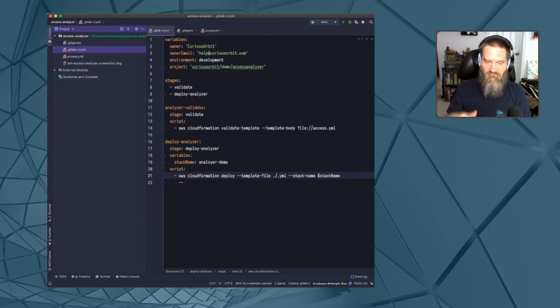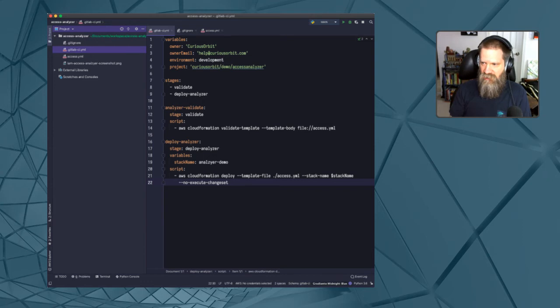So a change set allows us to separate roles, right? One person's responsible for the creation of the template, another person is responsible for the deployment of that template, but it also gives us that opportunity to validate what we are going to change before we change it. Okay, so we always use change sets. I'm going to change this back to access.yaml, and then there's a bunch of things that we add here. Okay, so this is where we set up the change set.